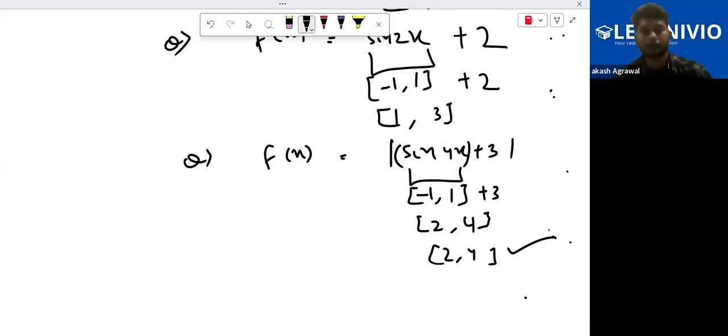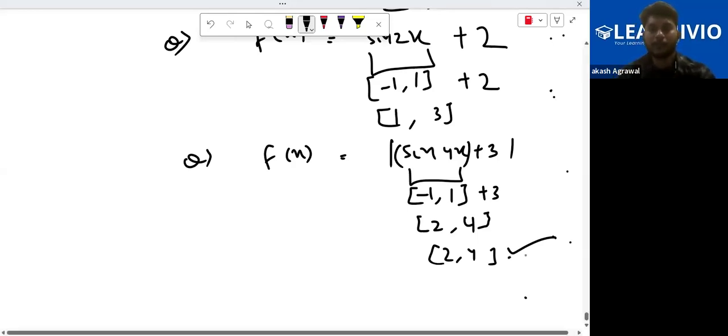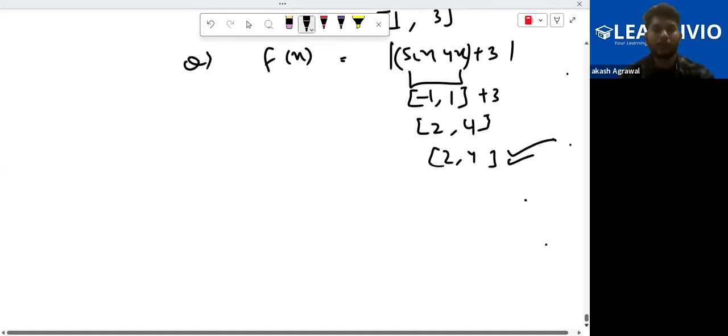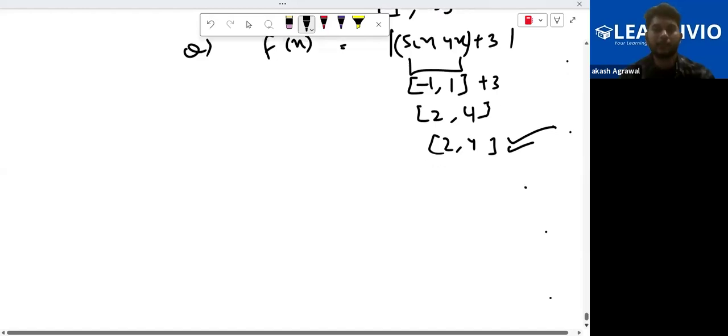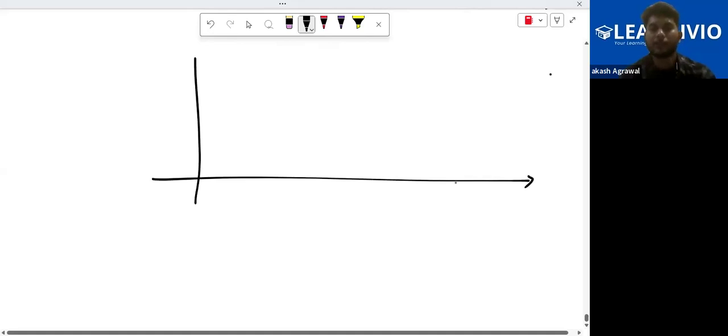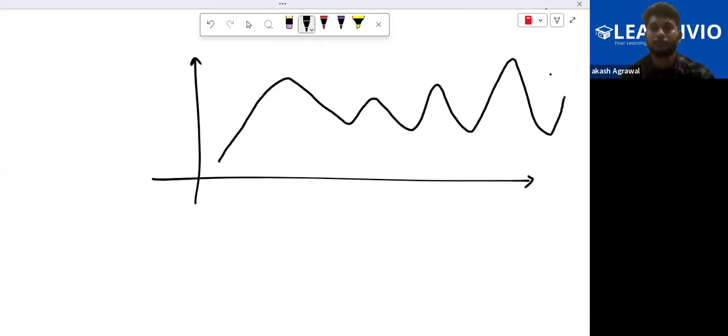Yes, sir. Okay, so this is minima and maxima of a function without using differentiation. There are few things where you can use the basic common sense and find the maximum value and minimum value. But sometimes we have to use differentiation to find maximum and minimum value of a function.